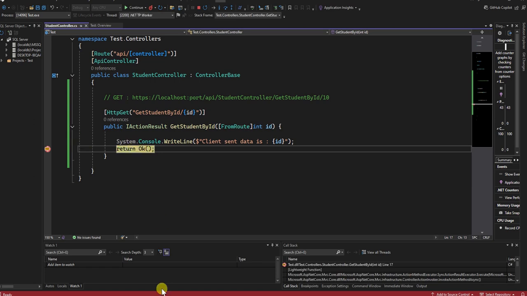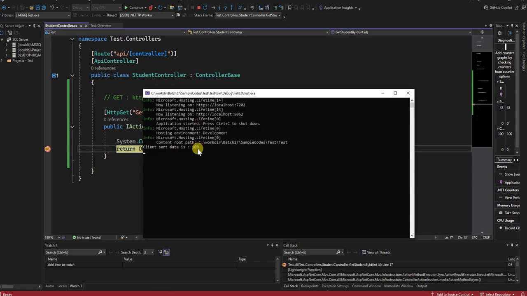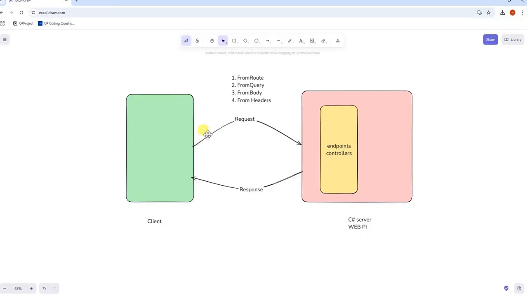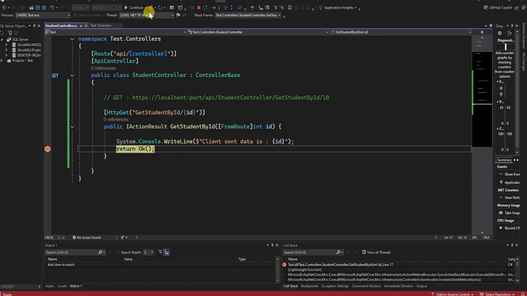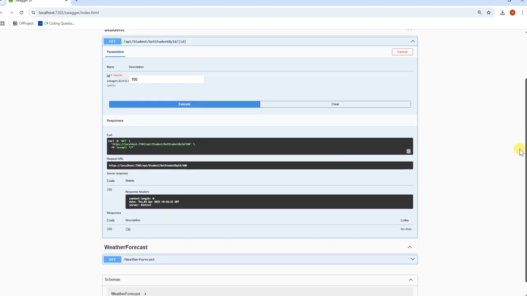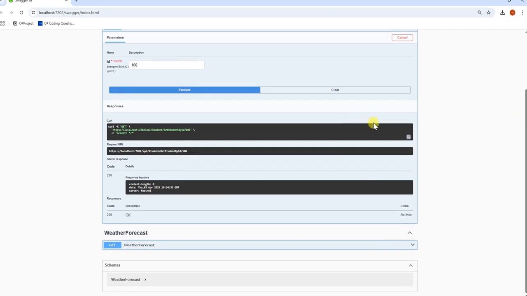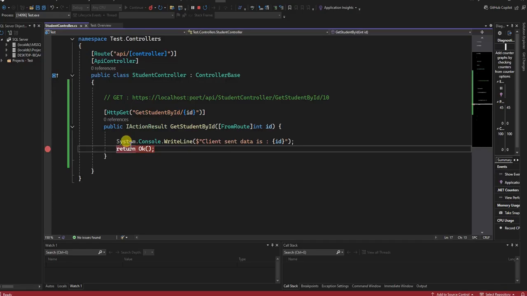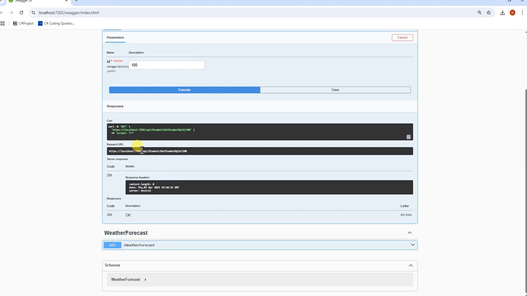The request came here, and on the log server you can see the data has been sent. Whatever data was sent from the route, the integer value has been sent to the C# server. Let's continue. You can see in the response that you have received 200 OK because of this line, and this is the complete URL.